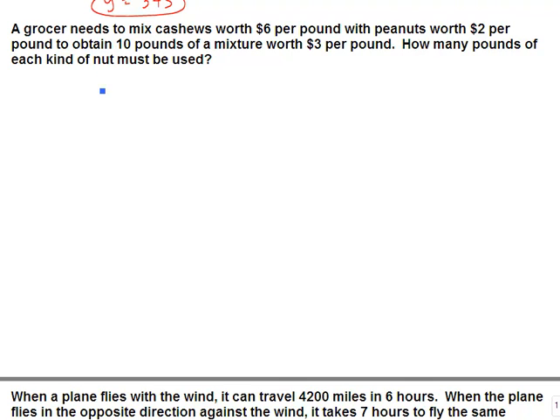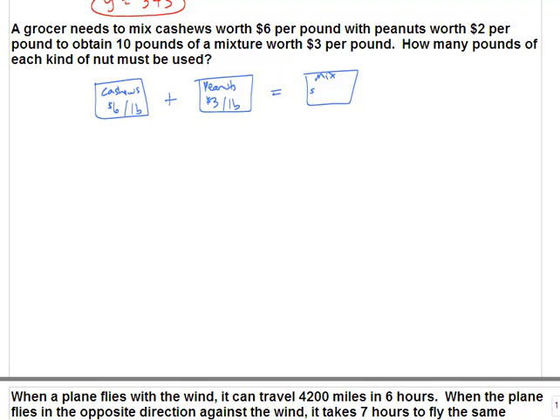So, just like in the last example, we can set up 3 boxes because we're mixing 2 things together to create a third. What 2 things are we mixing together? Well, we're mixing cashews, which are worth $6 per pound, with peanuts, and we're trying to obtain a mixture of the two worth, whoops, I had a typo there, not worth $3 per pound. The peanuts were worth $2 per pound, excuse me, and the mixture is supposed to be worth $3 per pound. And we wanted 10 pounds of that mixture. So 10 pounds is the amount that's going to go underneath our box. And instead of having percents, our rates here are really the dollars per pound, the cost per pound of each.